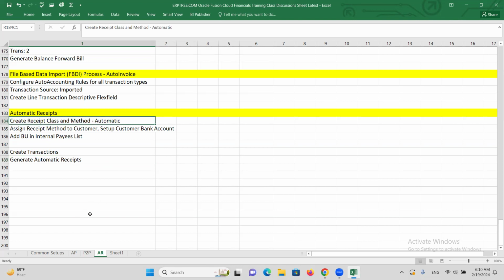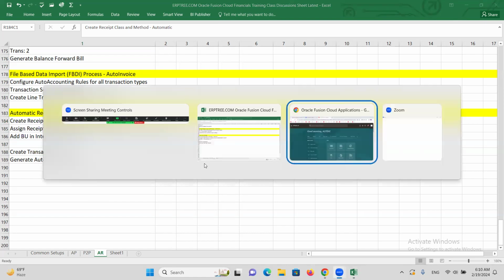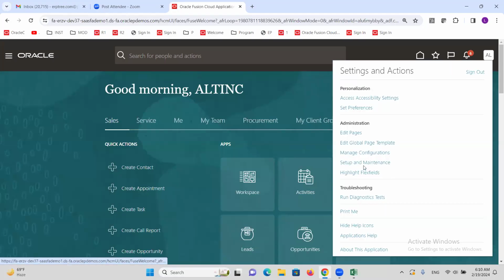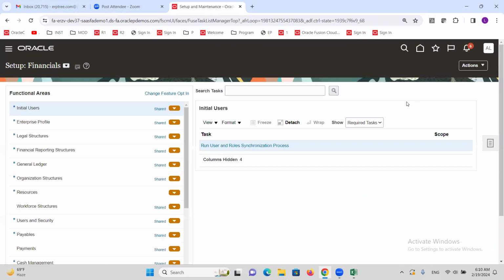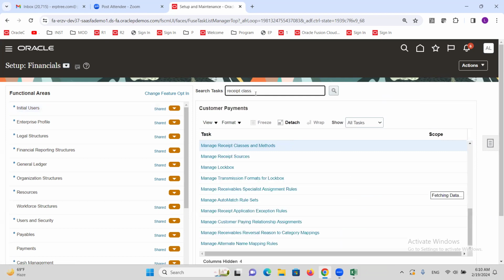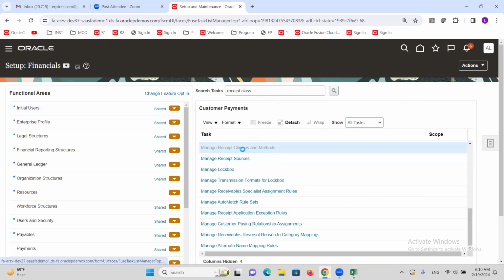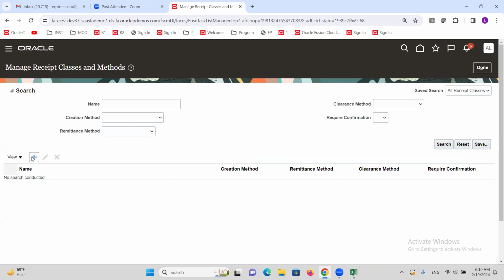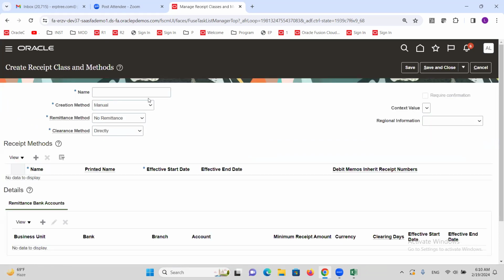We'll go and create the receipt class and method. Search for receipt class and method, Manage Receipt Classes and Methods. So I create Alt INC automatic.